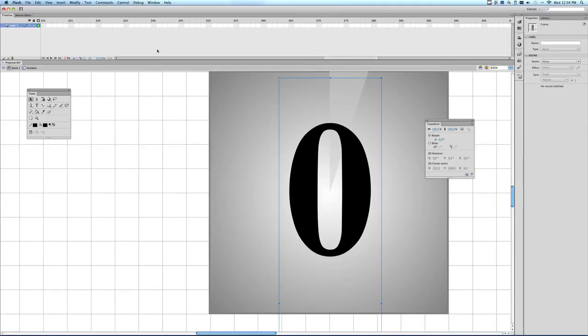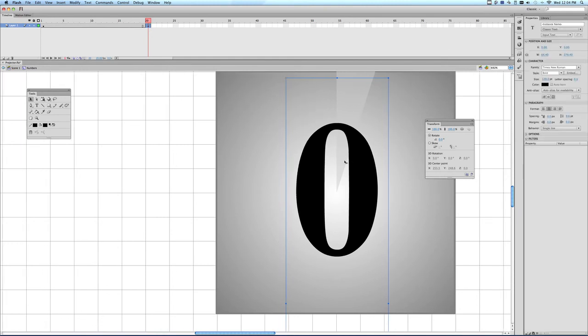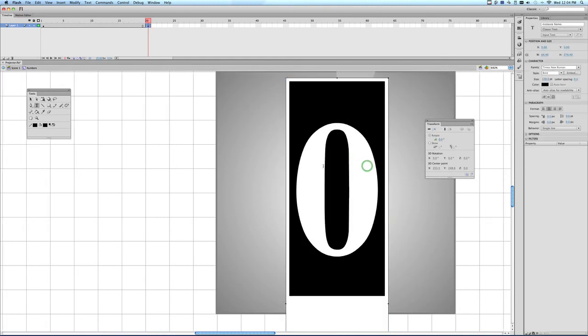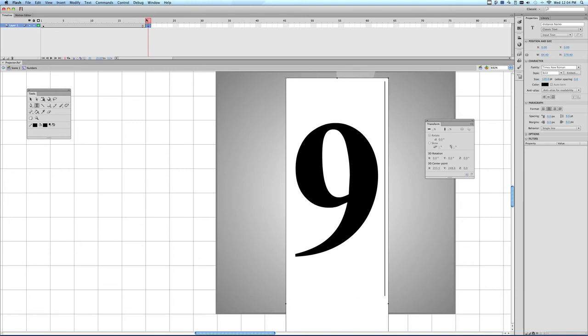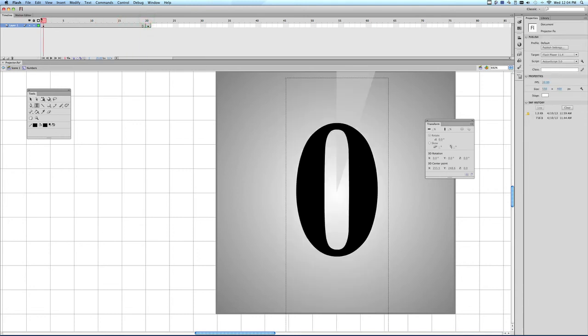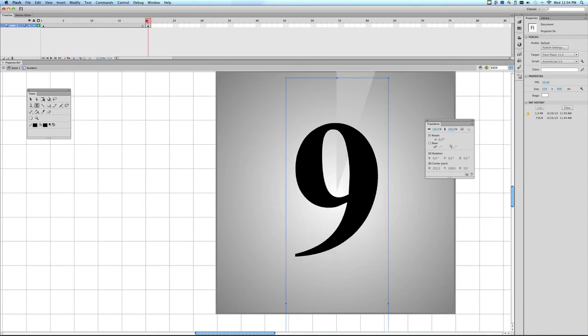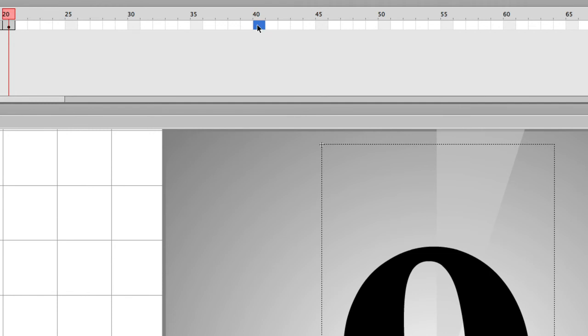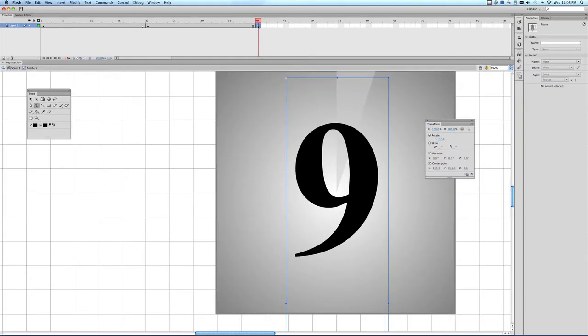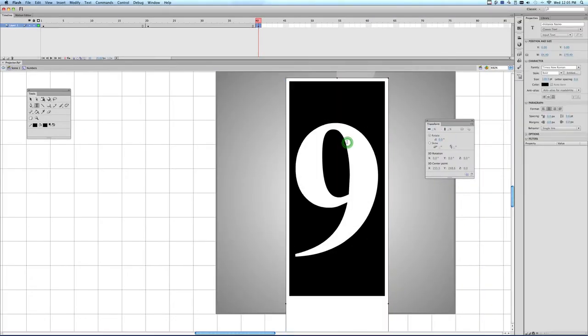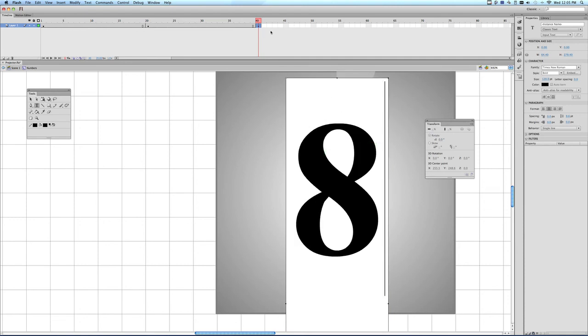I'm going to zoom out so you can see really what I'm doing. Perfect. So now what we're going to do is change the 0 to 9. So you should have it now: frame 1, 0, frame 20, 9. Then we jump to frame 40, click in frame 40, F6. So we make a copy of the 9, and we change that 9 to 8.